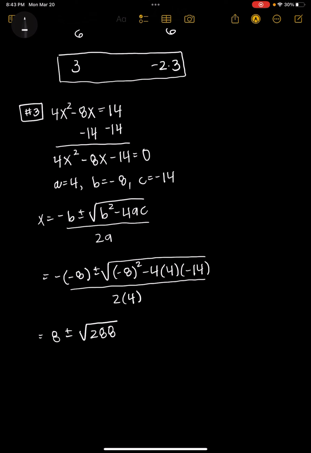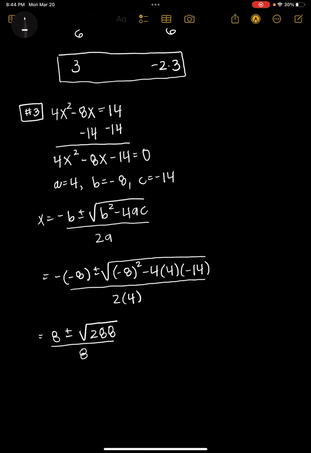While the last two examples had whole numbers as square roots, like when you plug them in as a whole, it'll give you a square root. Or when you plug it in with the square root, it would give you a whole number, sorry. This one I don't believe will give you a whole number, so that's why we've got to leave it like this. Then we're going to divide that by 2 times 4, which is 8.